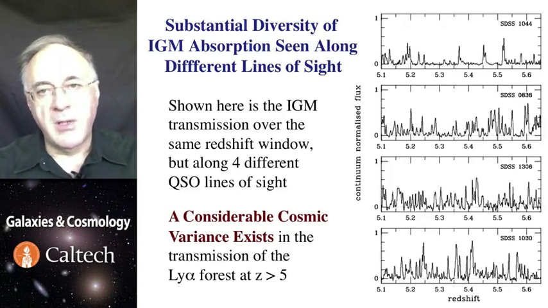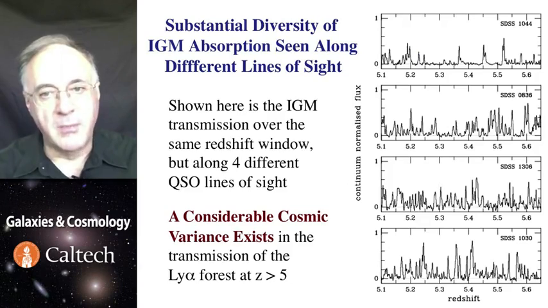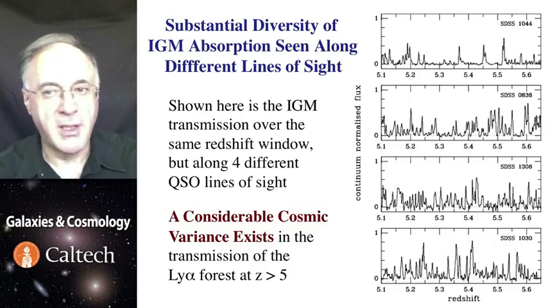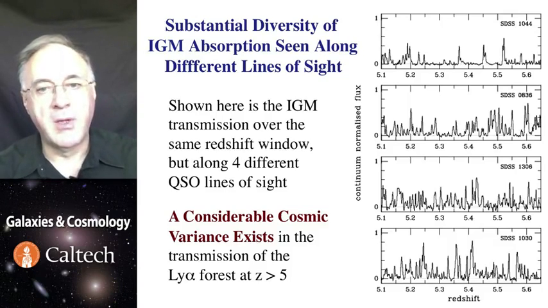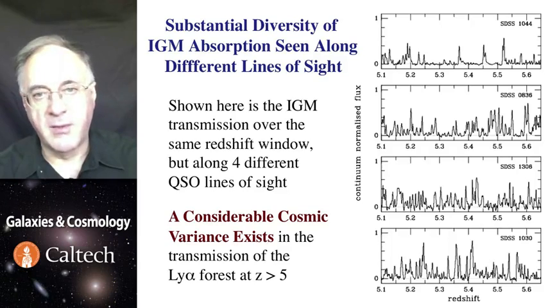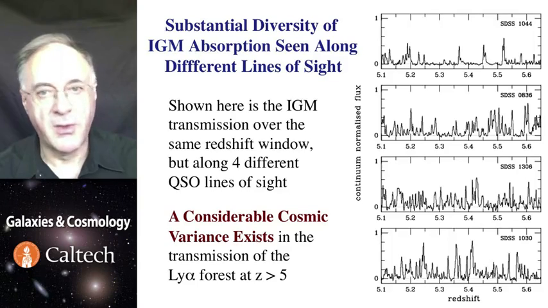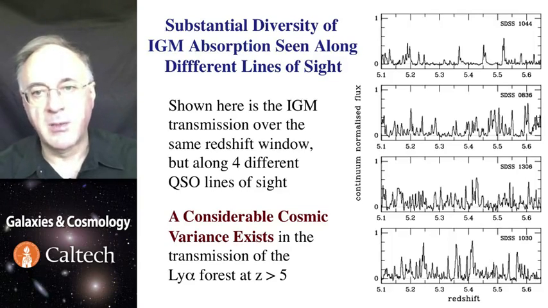There is also variation in different lines of sight. This shows the Lyman alpha forest in the approach to reionization along 4 different lines of sight to 4 different high redshift quasars. We think we understand this because of biasing: there'll be substantial cosmic variance, there'll be different large-scale structures, and structures will be forming at the highest peaks, and that means that there will actually be a certain lumpiness in the reionization.